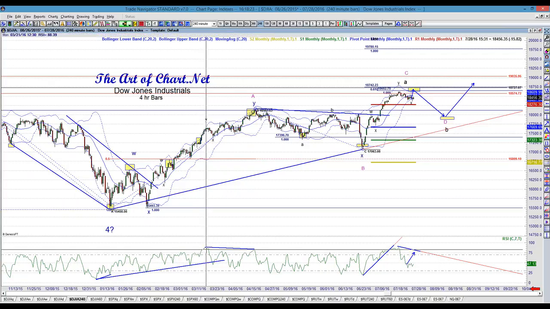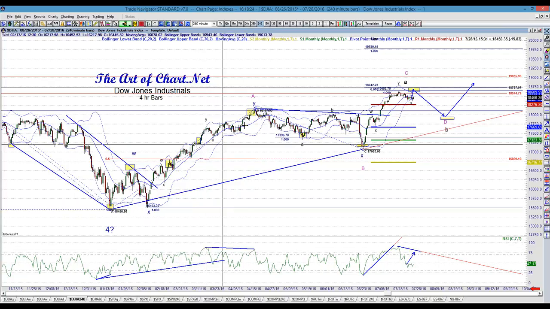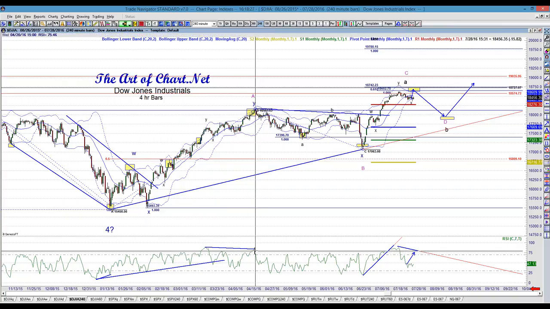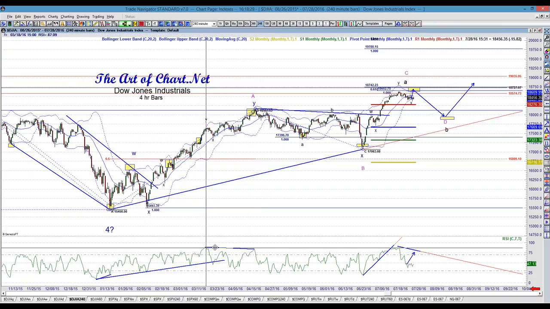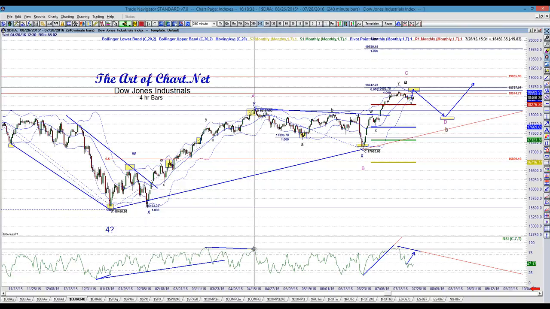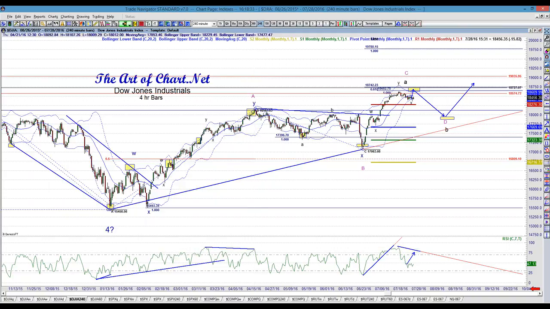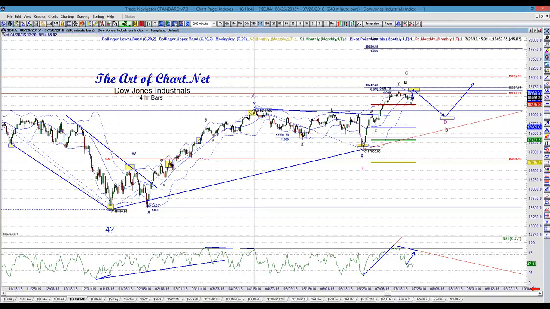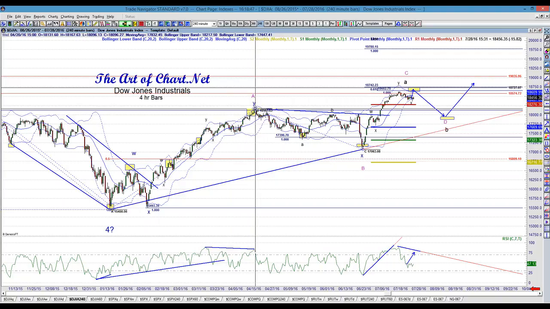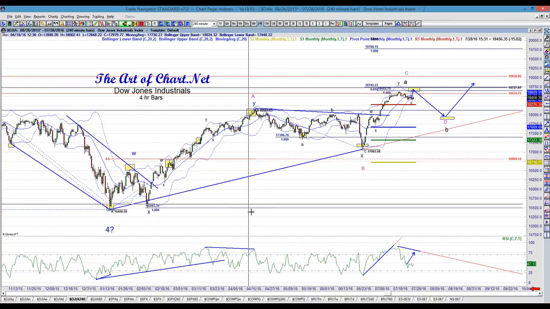Here we are at a very high RSI reading, and what I expect in a 5-wave sequence is negative divergence. That's what this is. This is negative divergence with a lower RSI reading. So this yellow box here is something that we marked for our subscribers. Once we had this back test here, we said 3 waves up into this area, and here is the divergence. So that's a significant sign that we're at an end of impulse, and that's what I look for. I'll show you that around the market in some other places too.